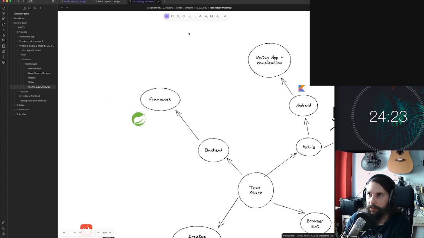Sure. And I don't want to use it. Even though I know the language that is used in Spring and I know how to configure it, how the build file looks in Gradle or whatever. I'm working with Spring right now in my day job, but I don't want to use it.